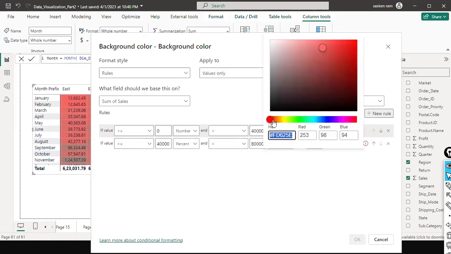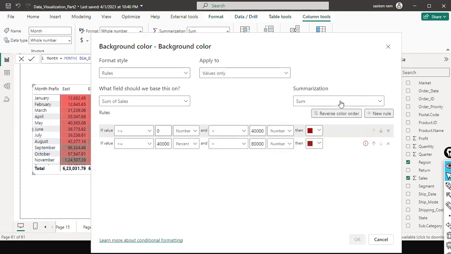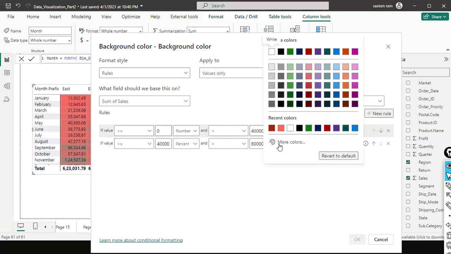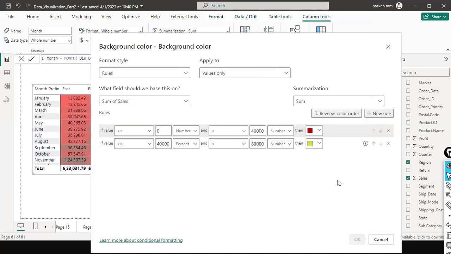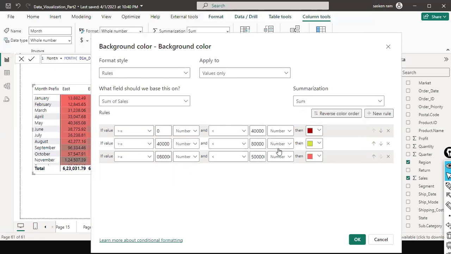Click on the more color, and this is called the color palette. Sorry, not this one, even the first one, right? So when you click on this one, this is called your color palette. And this is where you can select your own custom color. Let's say this is my amber color, and I'm going to select this one. And here I just copy paste this one, anything 80,000 and above. Okay, let's say some big number. So all these things, make sure that you make it as a number. And if it is a percentage, you can use percentage. And you can use green. Now the OK button is enabled. I just hit OK.